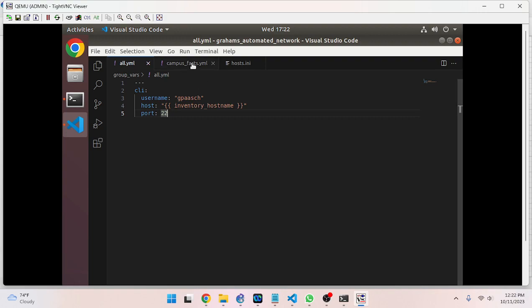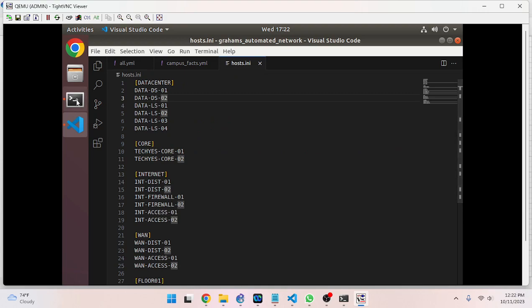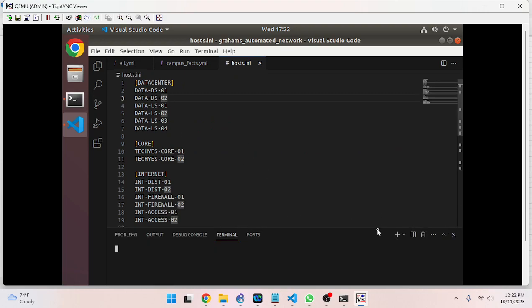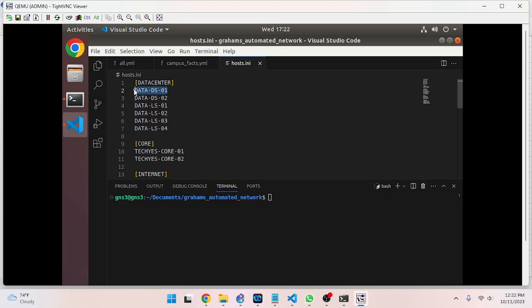muscle mass to preserve. All right, so let's work on this host.ini file right now. So we're going to open this, and then we're going to actually reach out to these devices, which is something we can do, and we'll get the device type. So SSH, there we go. Put that in there.